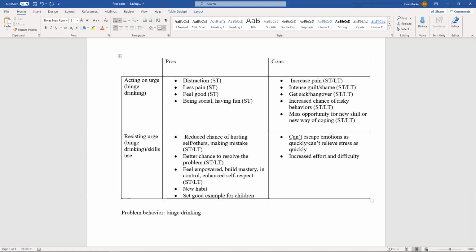Okay, new habit. So developing a new habit can certainly have a long-term effect, right? New habits of effective skills in the face of your problems. If you keep working at that, you can maybe start habitually responding to problems in this new manner. So I would call that long-term.